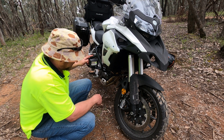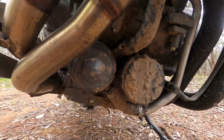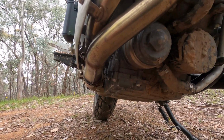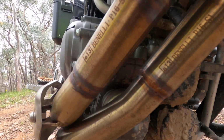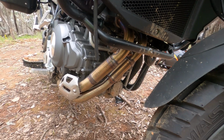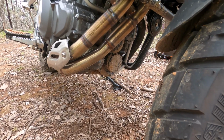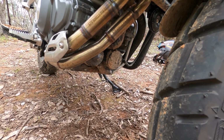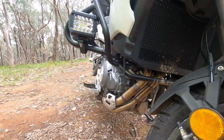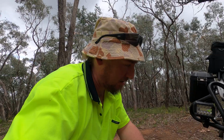I'll bring you down here and show you one issue I do have with it. If we go down under the front, oil filter, a couple of sensors there, I'm going to say oil pump as well, all sitting right at the front ready to be knocked off. They've only been making bash plates for the 2019 models, nothing after it so far. The V-Stroms and a lot of the other adventure bikes all have that sort of stuff at the front too, and you do need to get a bash plate on there to cover it up, so it's not just a Chinese Benelli thing. A lot of adventure bikes do have that issue.